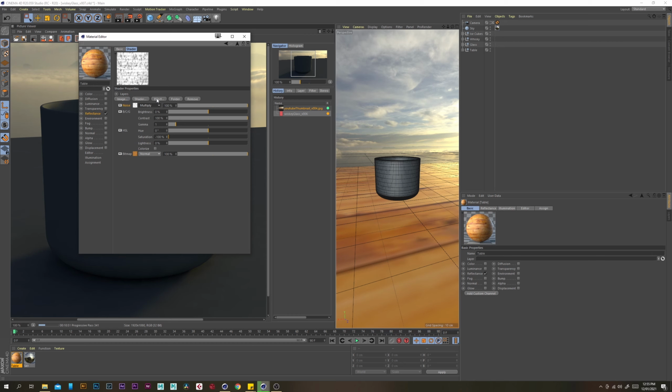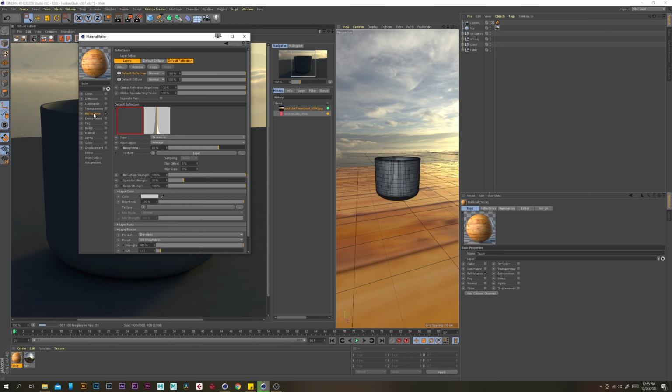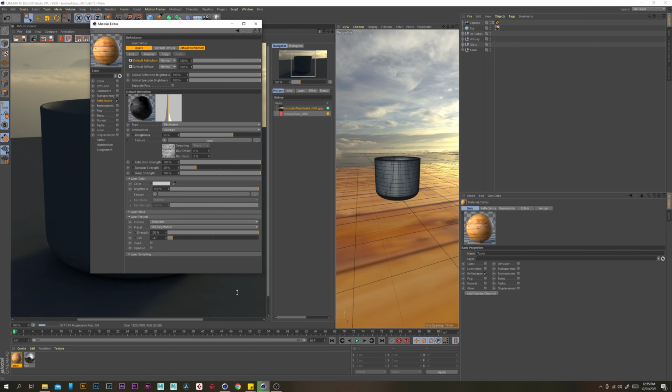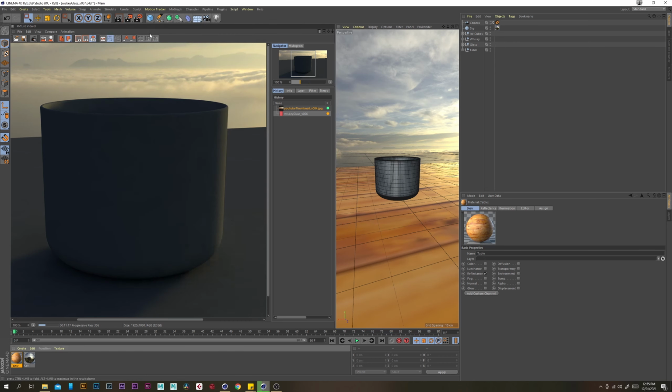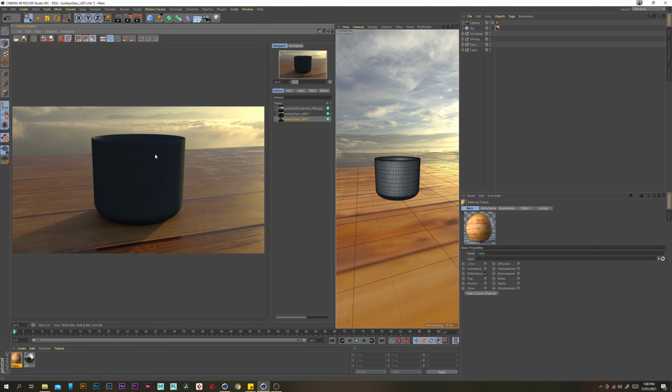And I think we still need a little bit of correction here. So add a brightness contrast. Just maybe move the brightness down to -10 and the contrast maybe 15. Cool. So if we have a look at that, that looks pretty good here on this little preview. And let's give that a render test. Cool. That looks pretty good.